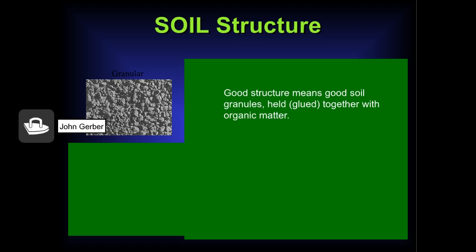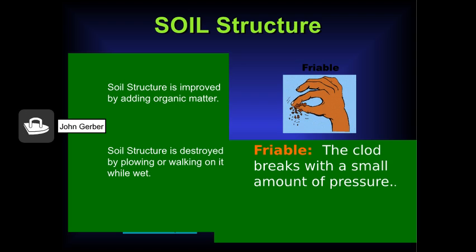A well-structured soil will aggregate small clay particles and make them into larger sand-like sized particles. This improves structure. Even in a poorly textured soil with lots of clay, you can help create larger sized particles by adding organic matter. While soil texture can't change, soil structure can be improved or can be broken apart. You improve soil structure by adding organic matter, and you can destroy soil structure by rototilling or plowing or walking on it while it's wet.